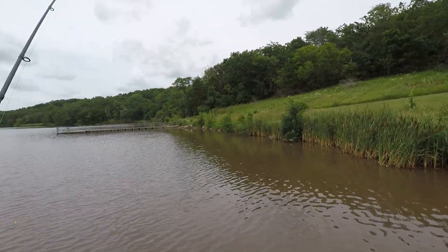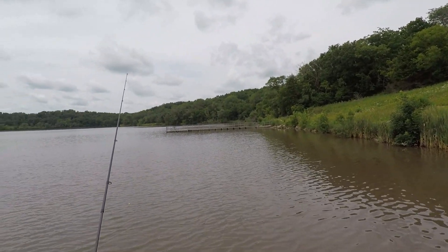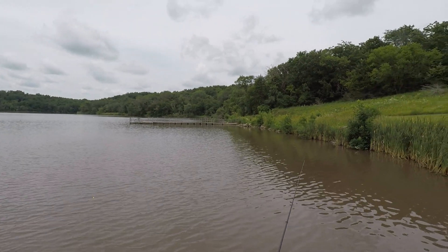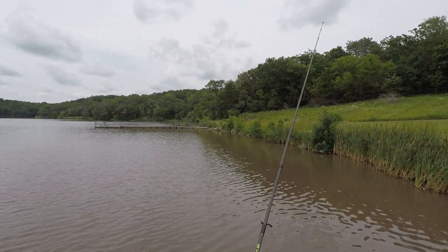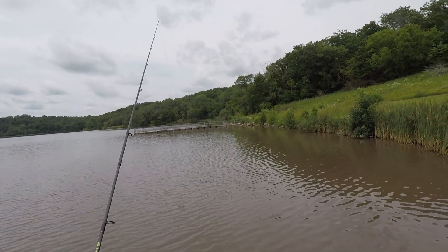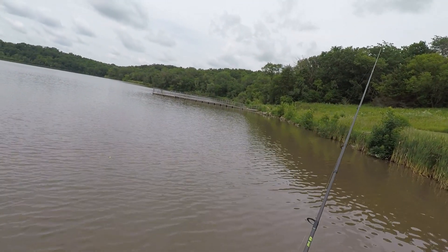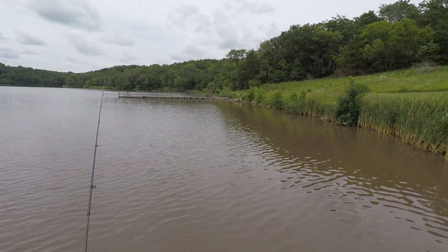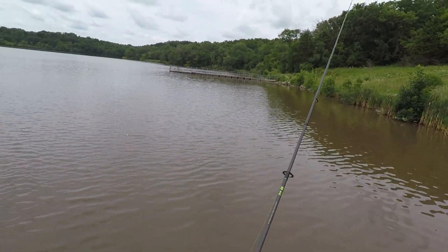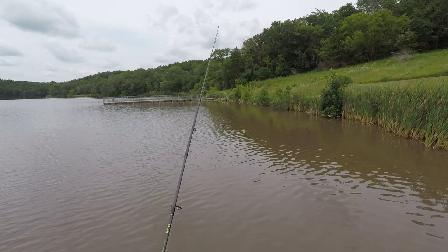So that bass was on that Beast Coast jig. And of course next cast, I lost the jig on a snag, because there's a bunch of rock and brush piles that people have put out here for crappie — it got hung up and I couldn't get it out. Now I've got a Lake Fork bait — I can't remember what it is, but it's like a French fry type deal, a fat little deal that I've got wacky rigged. I've caught lots of fish on this. I'm just letting it flutter down and then popping it, fluttering it. It's jet black and it looks juicy. Wacky rigged, of course.